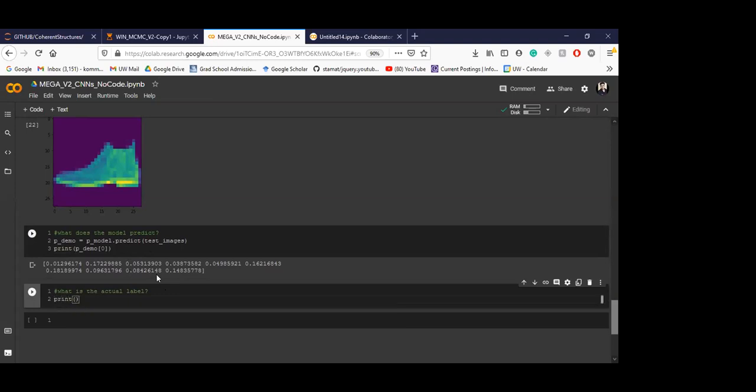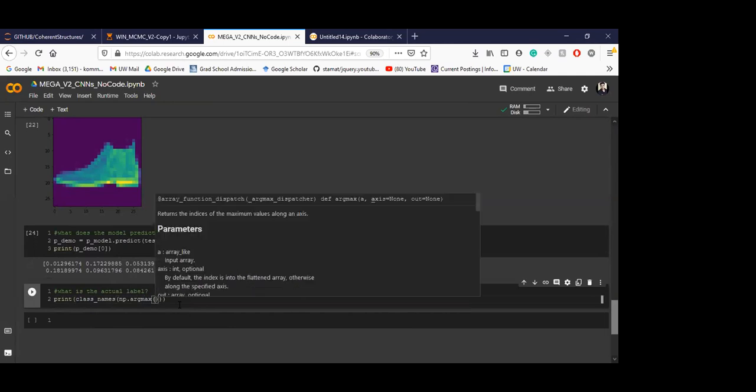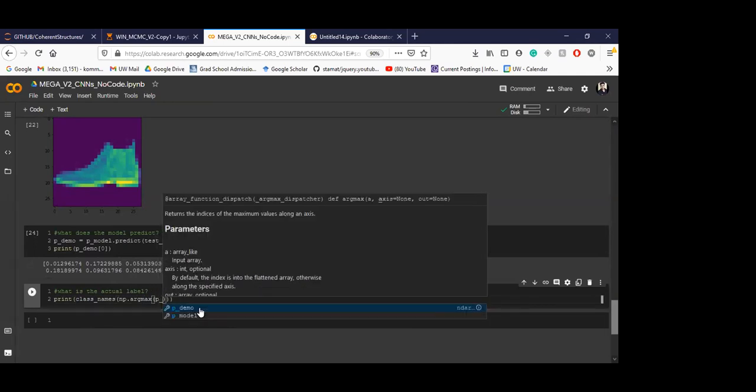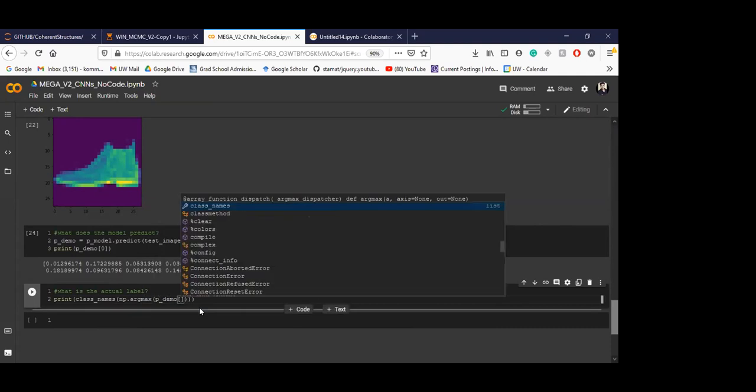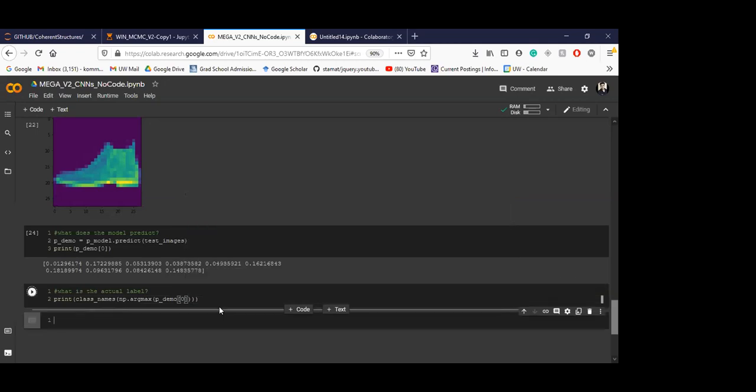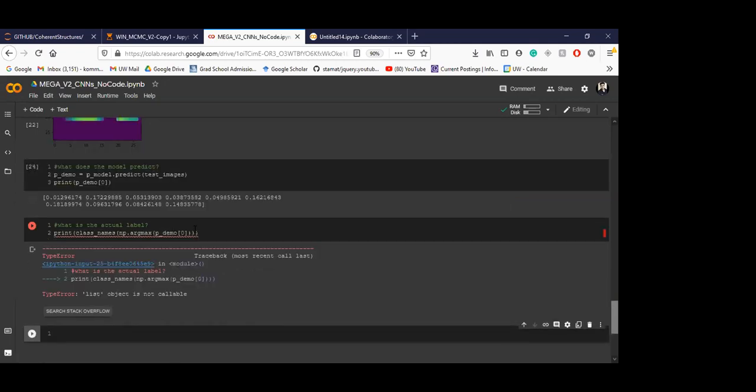So to see the exact class, we can also say class names of np.argmax of... oh yeah, you guys should actually do much better. It should actually be like 80% or something. So this was really stupid. I don't know why it's going like that. That was actually one of the points: even if it's just one shallow layer, it should be way better than like 15% accuracy.